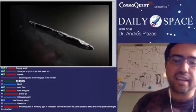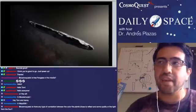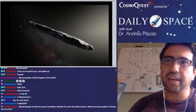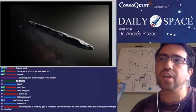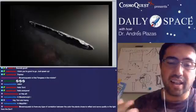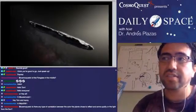So in the end, these are just plausible candidates, but still not a smoking gun to tell us for sure that this object came from one of these particular systems. They're hoping that using Gaia's third data release, which is going to happen in 2021, the study should be able to determine with greater precision the orbits and the speeds of this object. Because despite the fact that Gaia already gave us a lot of data, this study is still limited by the number of radial velocities that you can find in the second data release of Gaia.